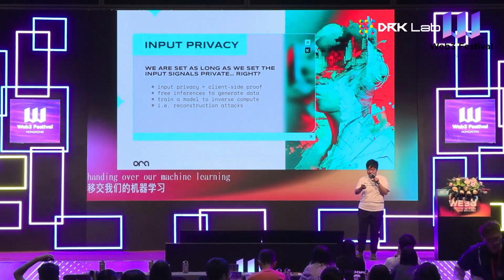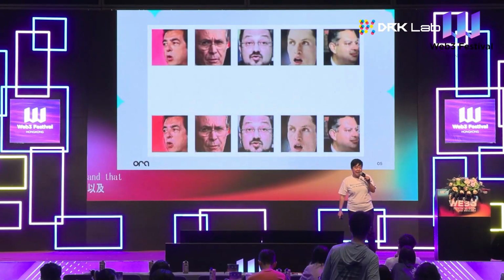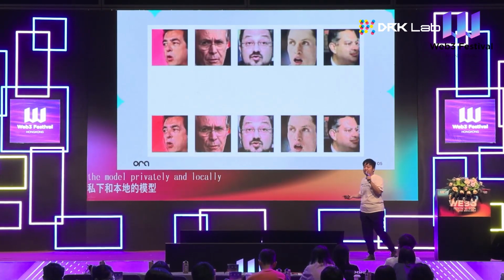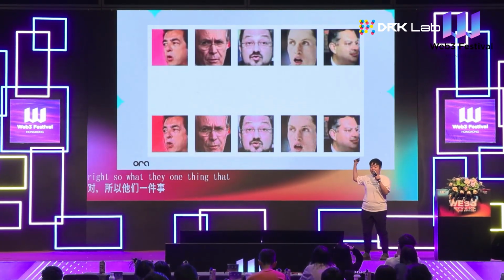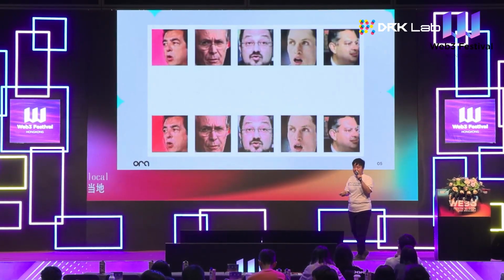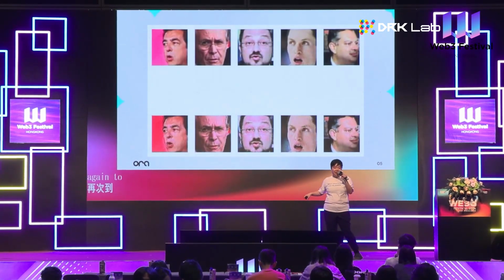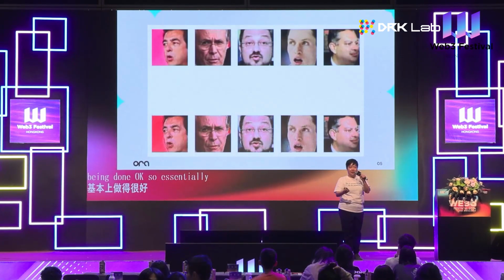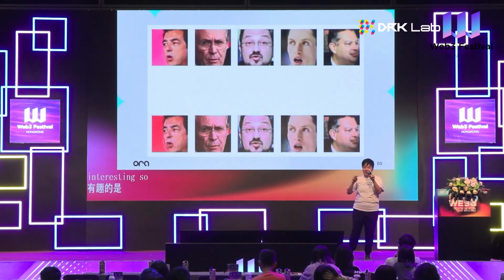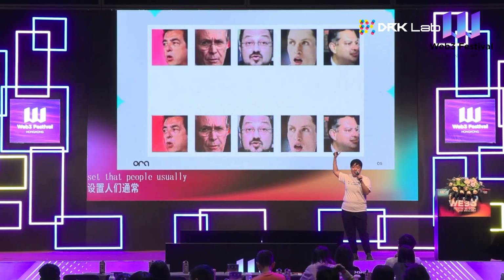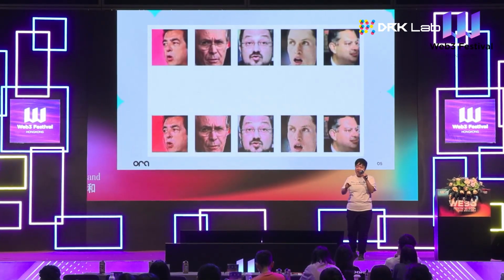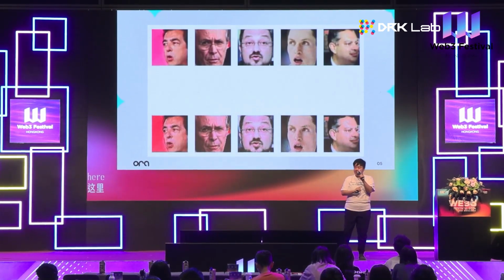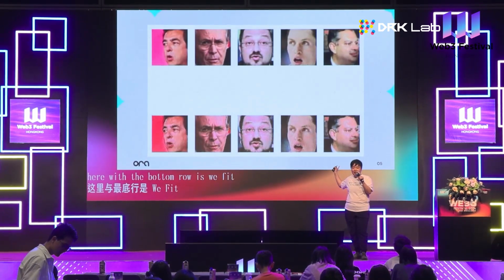Okay, so essentially, let's say maybe an image would be more interesting. This is a data set that people usually use for face recognition. The top row is the original image. What we have done with the bottom row is we feed the top row of images into a neural network that is supposed to shuffle things around, mix all the data up until it's not the image anymore. We feed this into a model, and then we take that result and try to train the reverse. The bottom part is the result of our training.